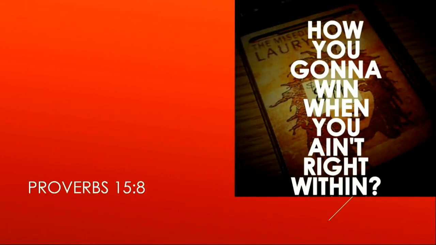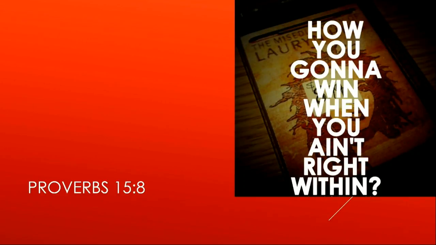Get Proverbs chapter 15 and verse 8. Proverbs chapter 15, verse 8. The sacrifice of the wicked is an abomination to the Most High. Is a what? An abomination to the Most High. So the Most High says, look, the sacrifices of the wicked, what they give, that's an abomination unto me. I don't care about the sacrifices of the wicked. I reject the sacrifices of the wicked. It's an abomination. It's utterly detestable.